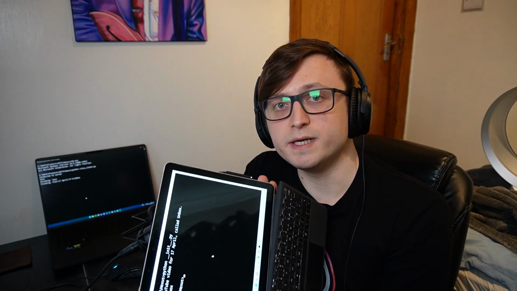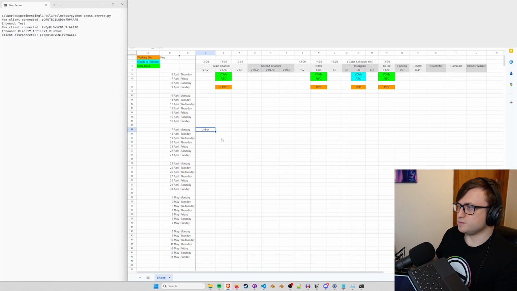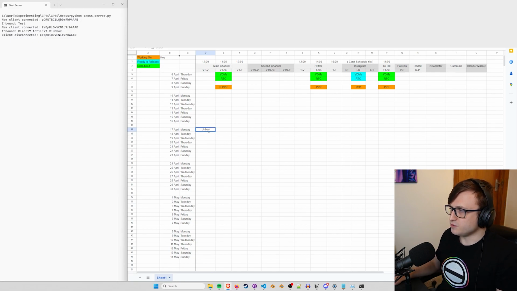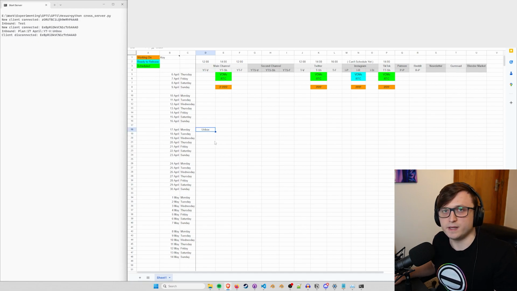So that triggered our little API script, which connects to the Google Sheets API, and that is why the change was made. And if you see here inside the Sheets document, it's found the right date, it's also found the right column, YouTube video for the main channel, and then it's made a note about planning it there.